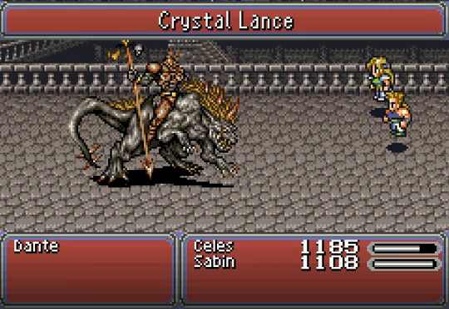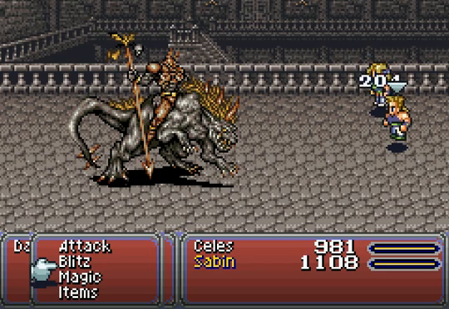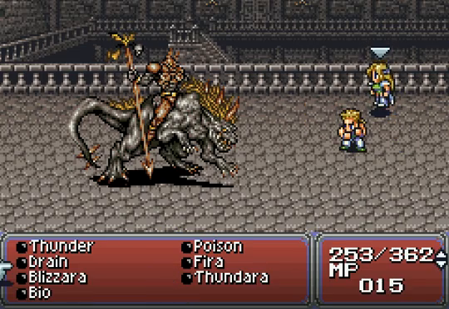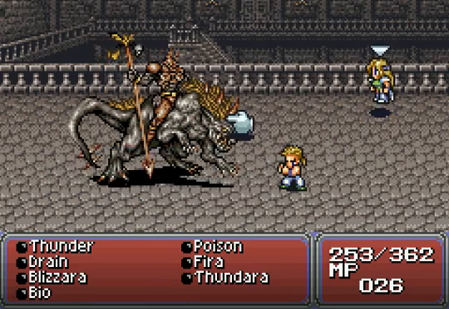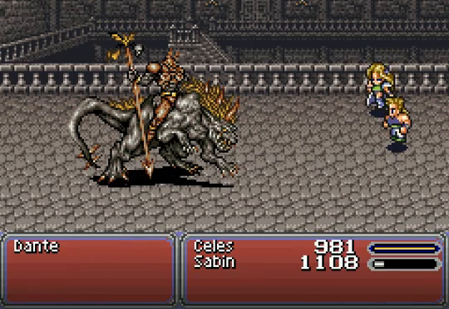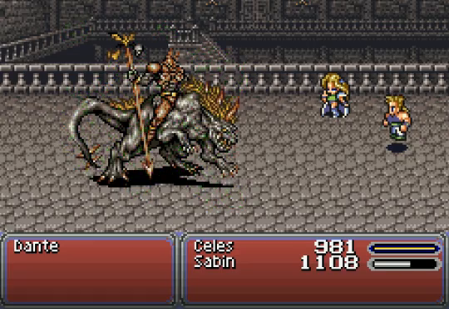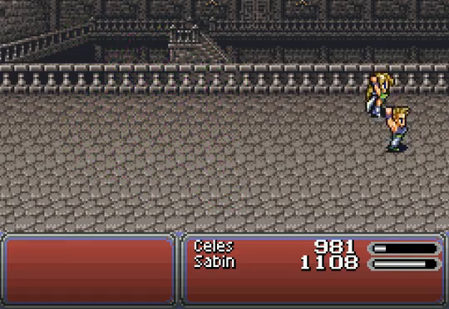Here's a new enemy, Dante. Let's try an aura cannon. Surprisingly, despite being undead, this guy is weak against poison. So use Bio against it. There we go.